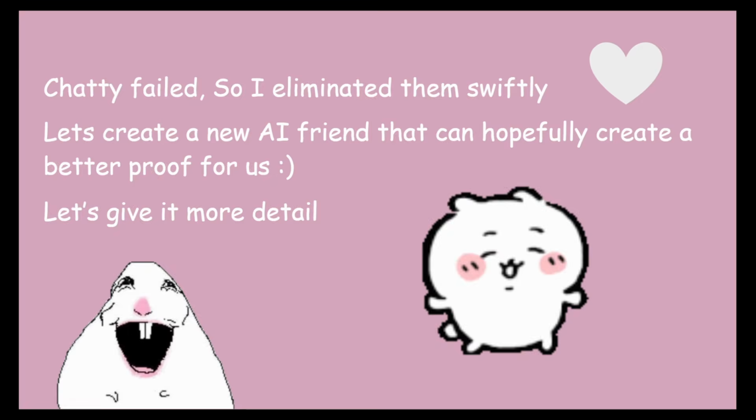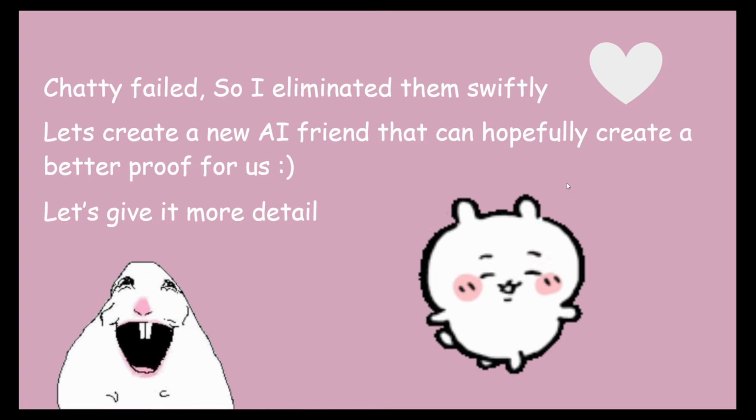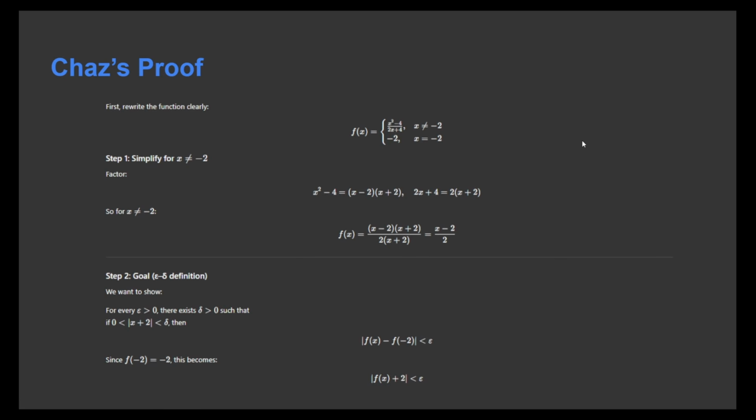Let's create a new AI friend that can hopefully create a better proof for us, and let's give it more detail. This is Chaz. Everyone say hello to Chaz. For Chaz's prompt, I decided to tell him that this is a college course question. I gave him the same question as Chatty and as me, but then I also asked him to prove it using the epsilon delta definition of continuity. And this is Chaz's proof.